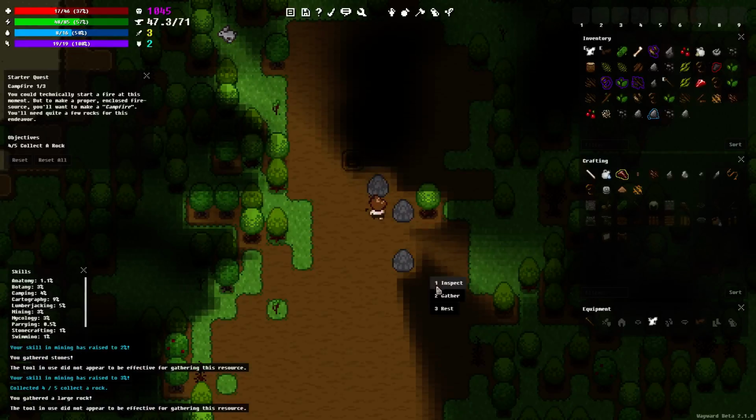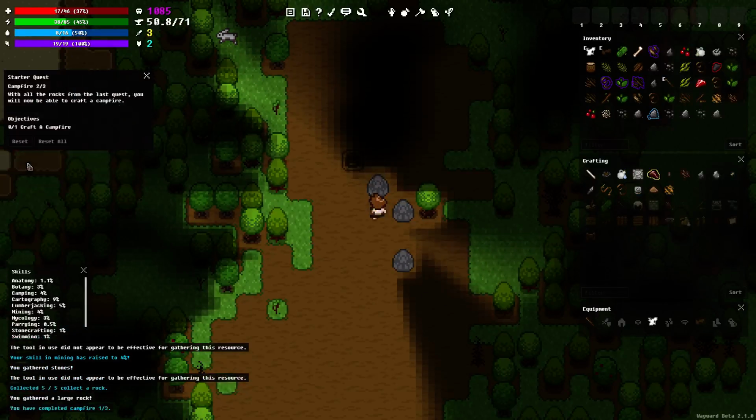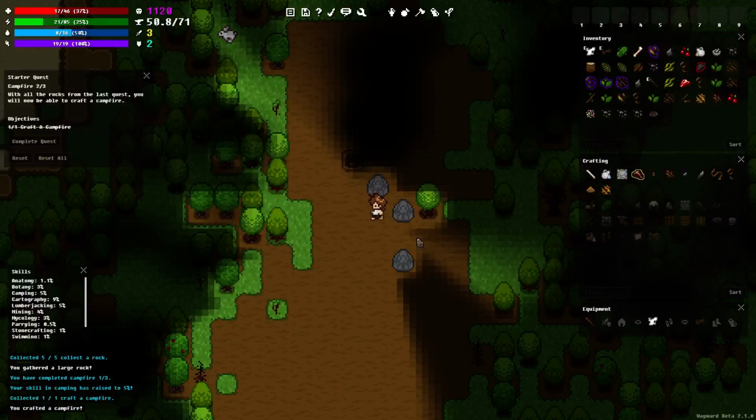There's another rock. Now it's worth knowing I'm actually damaging this wooden spear, but whatever. Alright, so there we go. I got the rocks I needed. Complete this quest. With all the rocks from the last quest, you are now able to craft a campfire. So let's do that. Make ourselves a campfire.